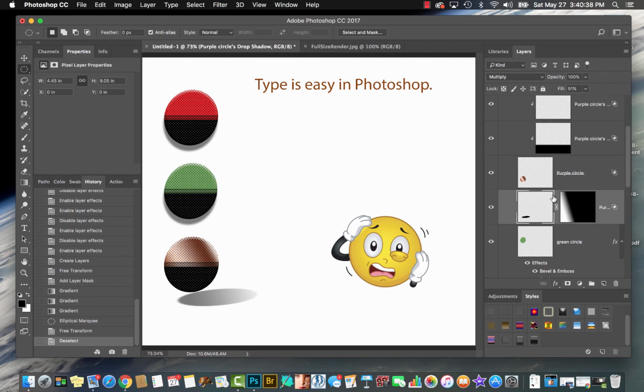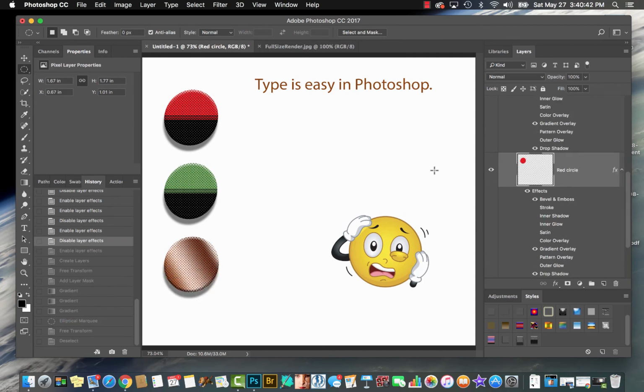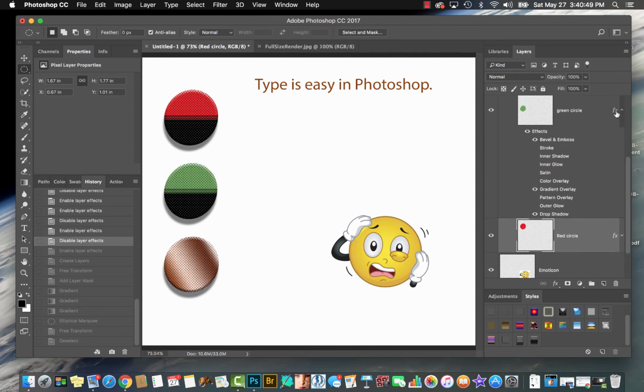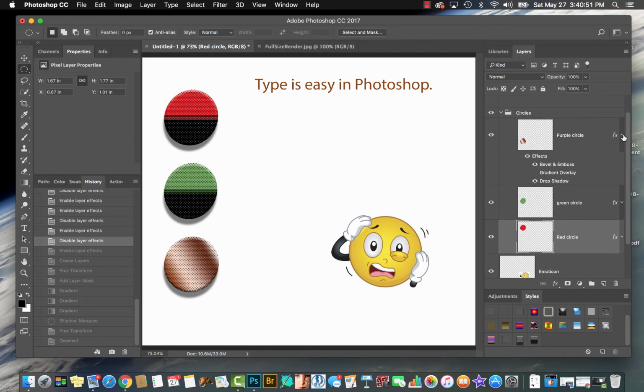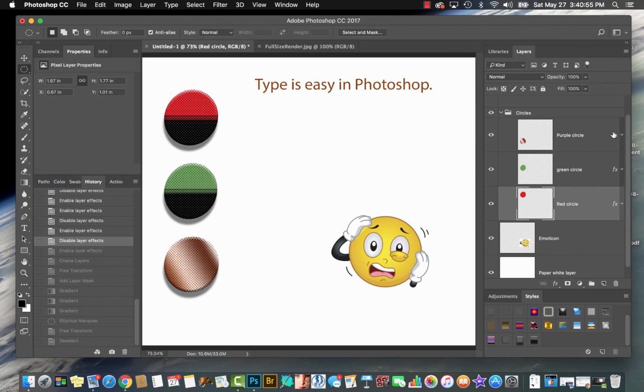The last thing to talk about, and I'm going to go back before I created layers, just so I don't have all these. When you have a bunch of layer styles, you can collapse them by clicking that triangle, and you'll know you've got layer styles because of the little FX icon, but you have to click the little down arrow to see them and make them accessible. But they're still working over here, they're just fine.